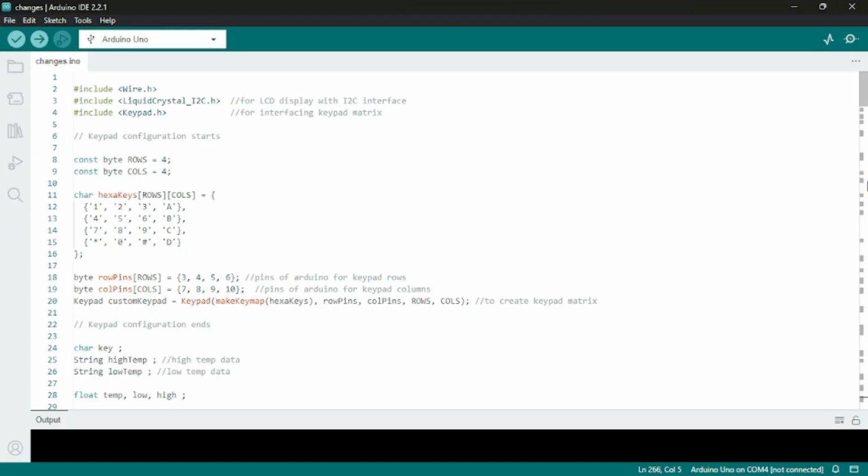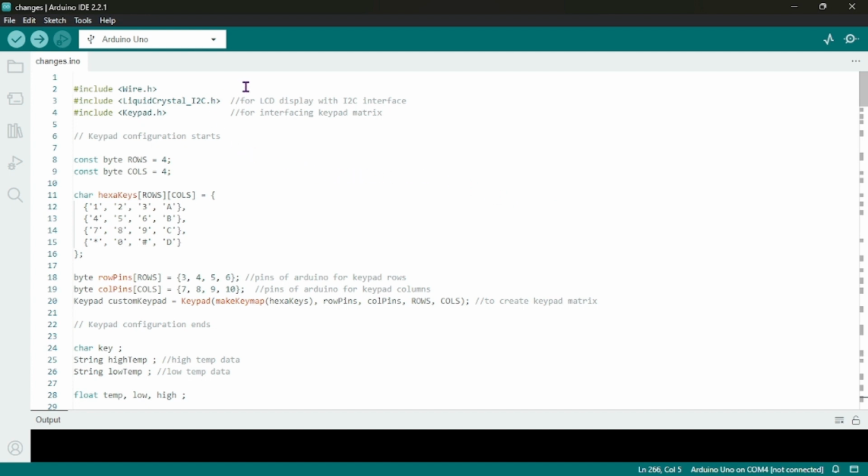Hello all, in this video we will have a look at the code for the project. We had earlier uploaded a demonstration video, and we have assumed that you have some knowledge of Arduino programming, and we will just have an overview of the code. We will not explain in detail how each and every function works. We will just have a look at the code that we have used to program our system.